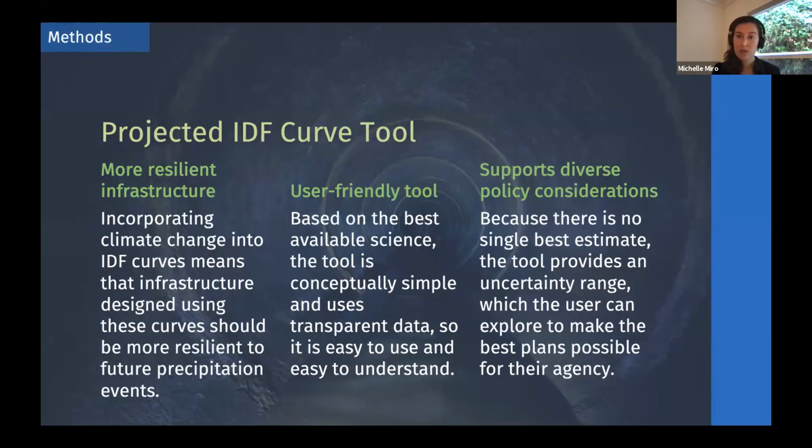So what we wanted to do in the tool is allow individuals to explore the range of potential changes that we're seeing in the range of climate model data, so users can make the best possible plans for their agency based on their own risk tolerances. And we'll talk a lot more about that as well.